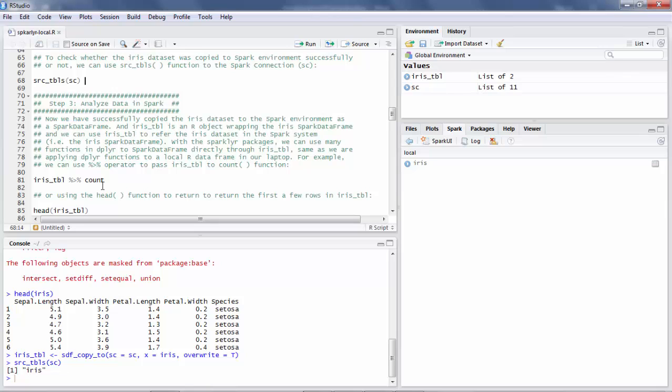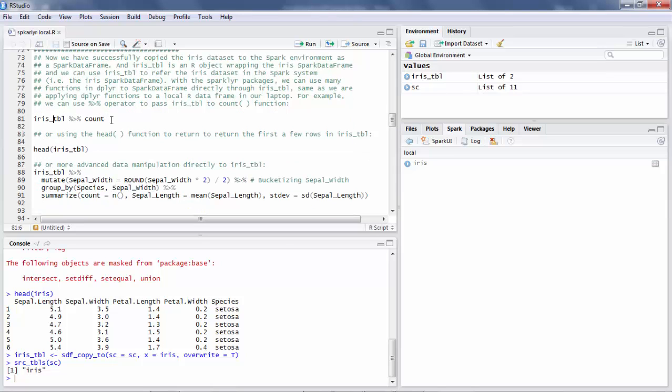The sparklyr package is very useful because we can apply any of these dplyr functions to these Spark objects. Any of those functions that we can typically use in RStudio through dplyr, we can now apply to the Spark data frame Iris through iris_tbl as the handle.